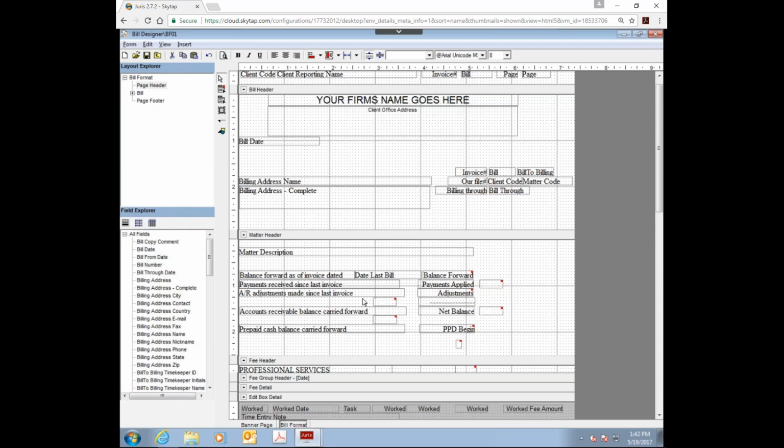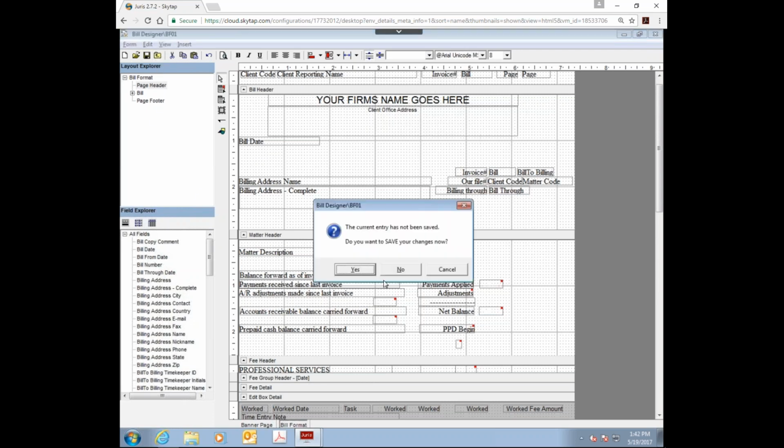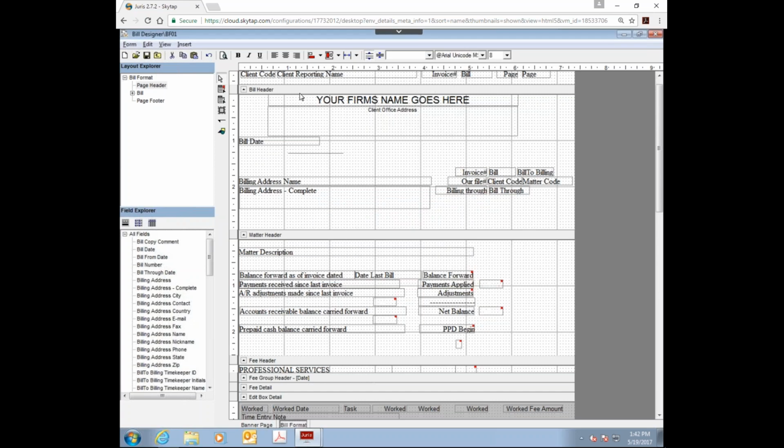Now, if you've never used the build designer before, this might be a lot of information to process at once. So I'm not going to do it from here. I'm going to show you some basics by creating a whole new build design from scratch. I'm not going to save any changes. Just in case you decide to go this route and tweak an existing build design, your best bet, especially if you're new to this process, is before making any changes to go up to the top, go to Form, and do a Save As, and save this under a new name.